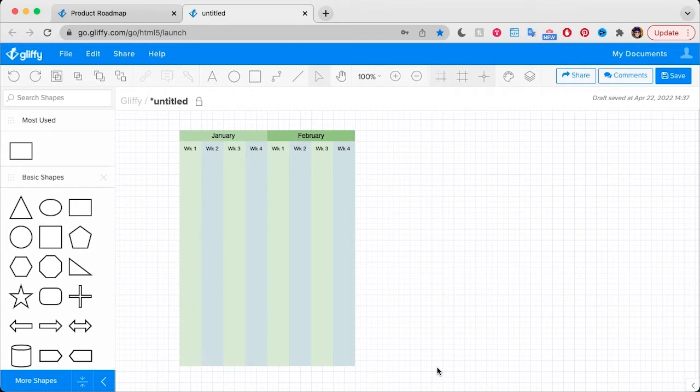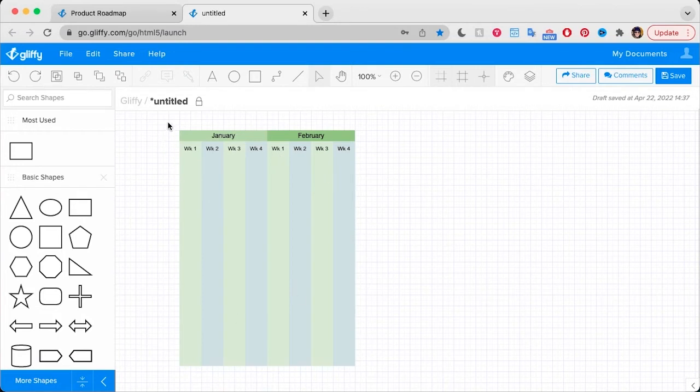I just like to think of it this way at a high level to keep things super organized. If you wanted, you could actually go in and put in every single day or a specific date range. But for this high level exercise, I think simply thinking through each month as, all right, we've got 4 weeks to do our work, assume 2 sprints a month, can be a really easy way to avoid getting too into the nitty-gritty as you're just trying to lay out your high-level roadmap and goals.